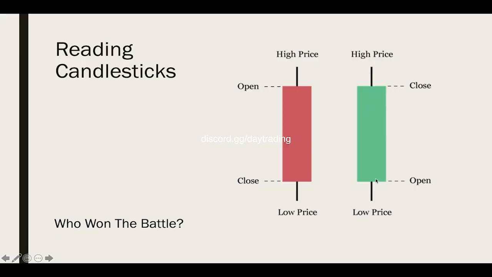And these little lines here, you can call them wicks or tails. They represent the absolute lows during that time, right here. And the upper wick represents the absolute highs of price during that candle's time. Okay, so if it's green, obviously it closed higher than it opened. So that's why this is where it's closing, this is where it's opening. And the wicks, like I said, highs and lows.